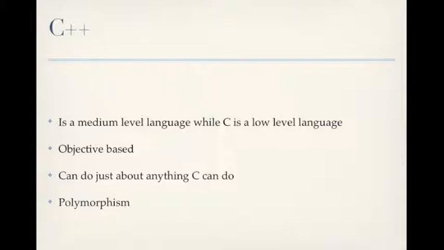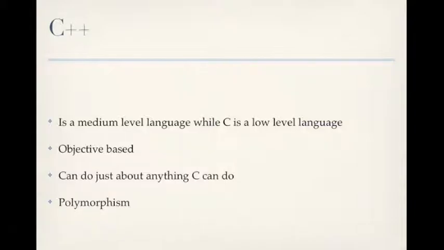One of the main things about it is polymorphism, and what this does is it allows you to have a statement mean more than one thing, such as a plus sign, where in C++ a plus sign can mean that you're adding a decimal onto a number, or that you're adding two numbers together, or that you are trying to add a statement onto another one.